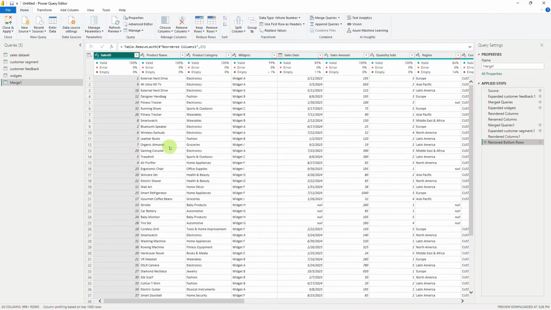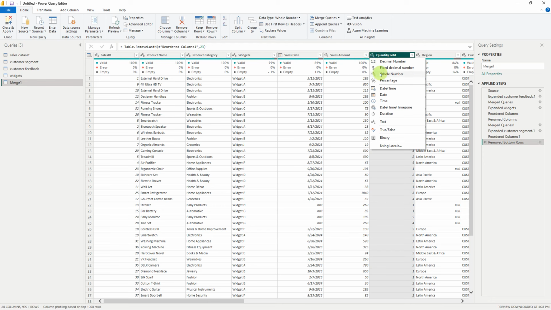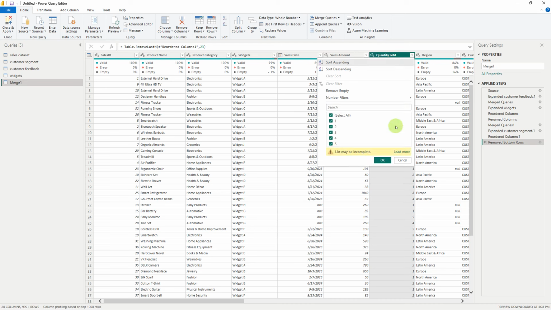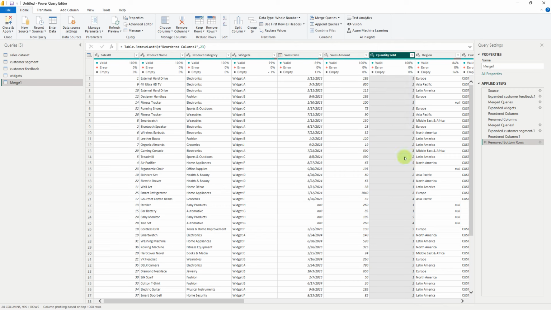What else? Yeah, so the other thing is your quantity should be in whole numbers, which is already there. Then you have a lot of null values here. So you can replace null with 0. In order for you to do that, just replace value.